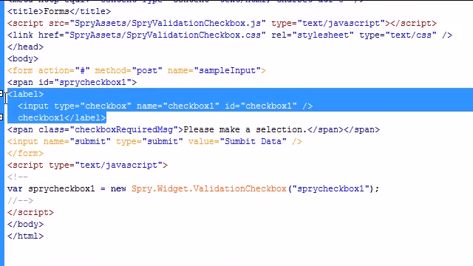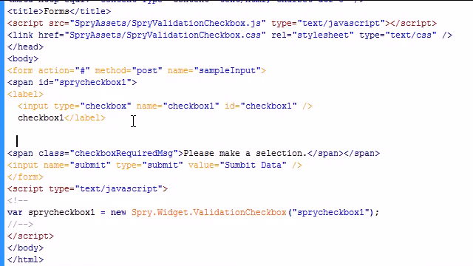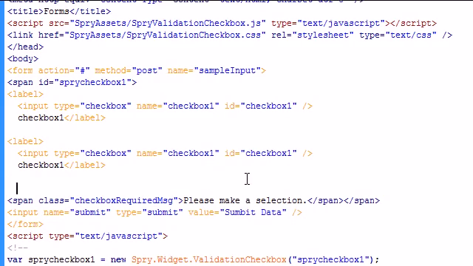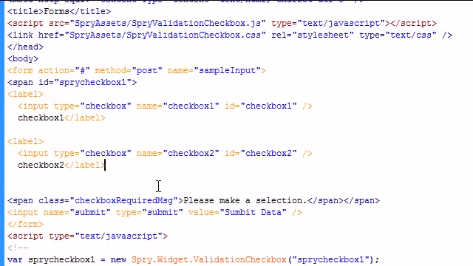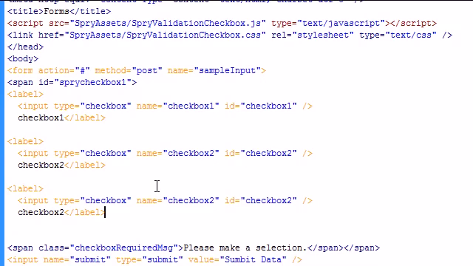So what I'm gonna do is copy this label right here, and underneath it paste it in. I'm doing this because I'm creating extra checkboxes to go inside of our checkbox group. Whenever we do that, we want to change the name of our checkbox to something unique, something different from the one before. I'm just going to replace the number 1 with the number 2. I'm going to do the same thing one more time so we have 3 different checkboxes inside of our checkbox group, and I'm going to change the 2 to a 3.